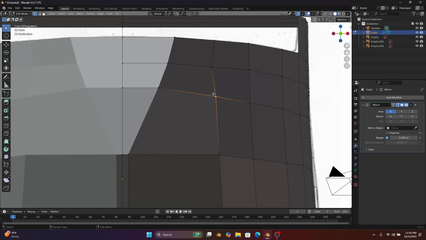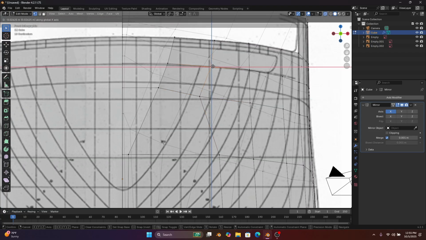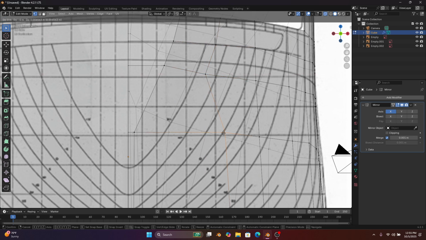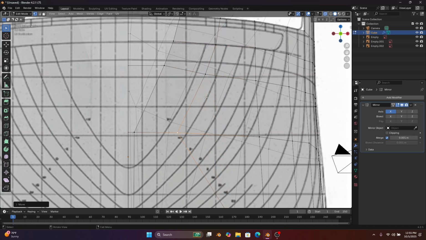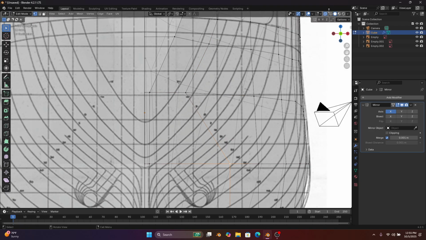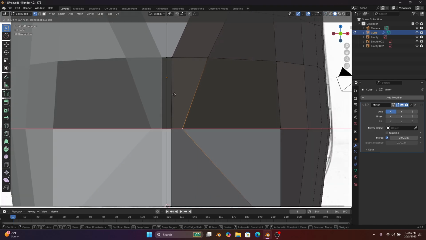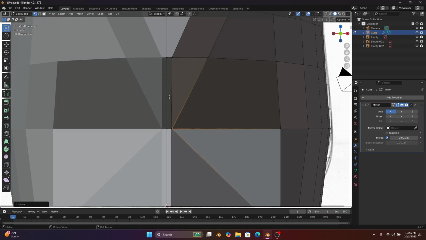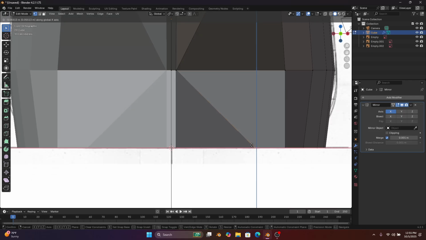Now what we do is we're going to... this line specifically is right in the middle of these two, so what we're going to do is make some alignments.